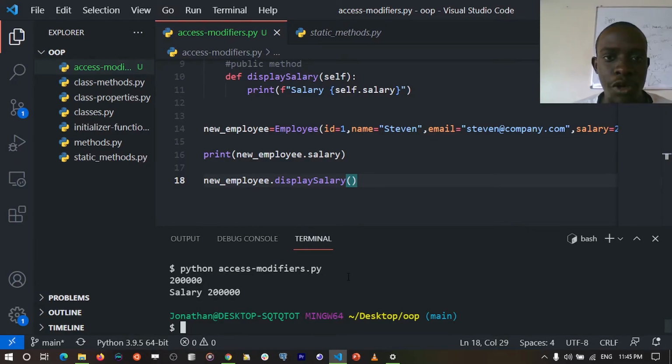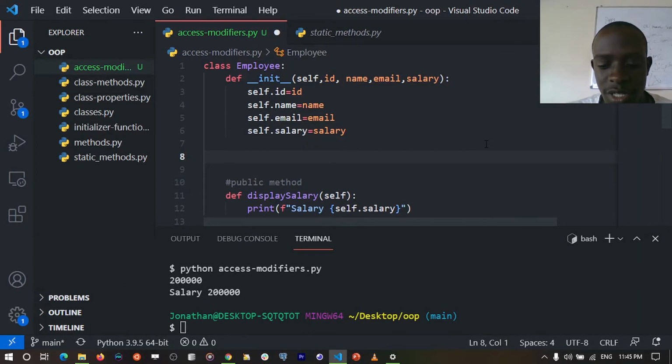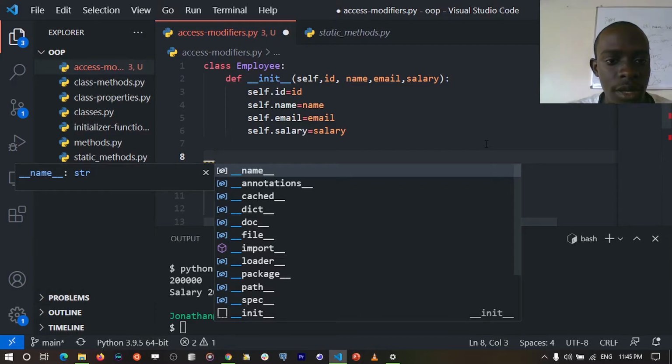So let's get started by creating a simple private attribute. So we can make sure that we do not expose the salary of our employees via any object that we may create. So to do that, I'm going to make a private attribute. So I'm going to use an access modifier. And the way we create a private attribute is simply using the double underscore way of doing that.